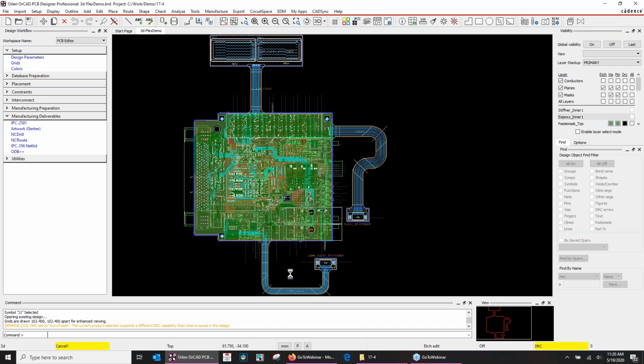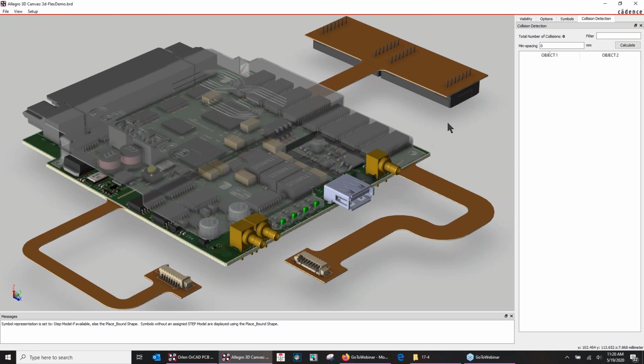Now, these bend lines I'm showing you are not available in Standard, but if it's already done, like this board was, I can bring it into Standard and I can check it and do manipulations with it. But again, you can't create that. In order to create those bend lines, you need the Pro version to do that. Once it's done, you can bring it back into this tool, and here it is.